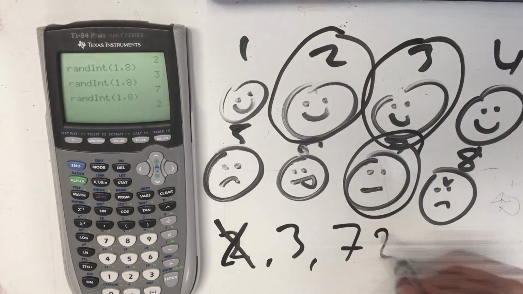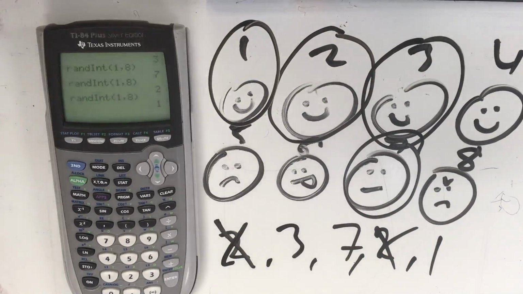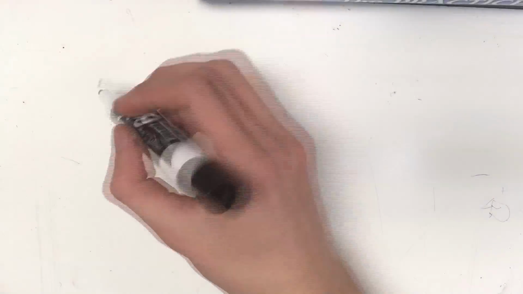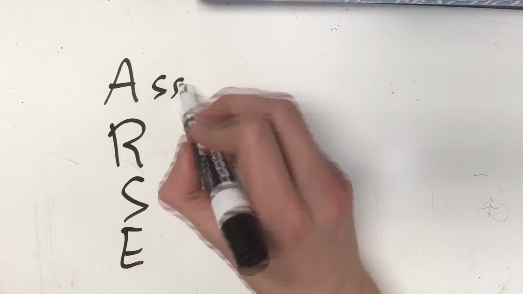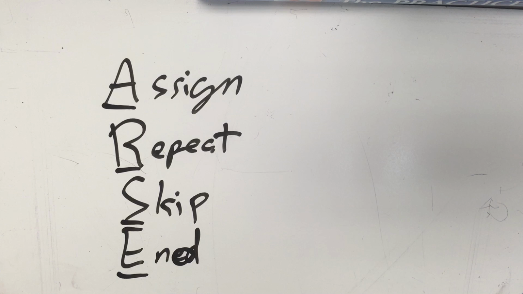One may also use the hat method, in which all subjects are represented and chosen at random, using hats and slips of paper. When using a method to randomly select participants or assign treatments, the acronym ARS can be quite helpful, which stands for assign, in other words how you will assign a number to each subject; repeats, disregard repeat numbers if using a random number generator or table of random digits; skips, when using a table of random digits, skip numbers that do not have a subject assigned to them; and end, state how many unique results you will need to generate using your method.